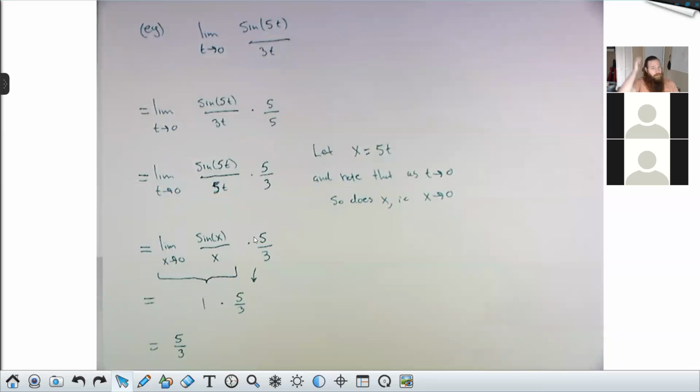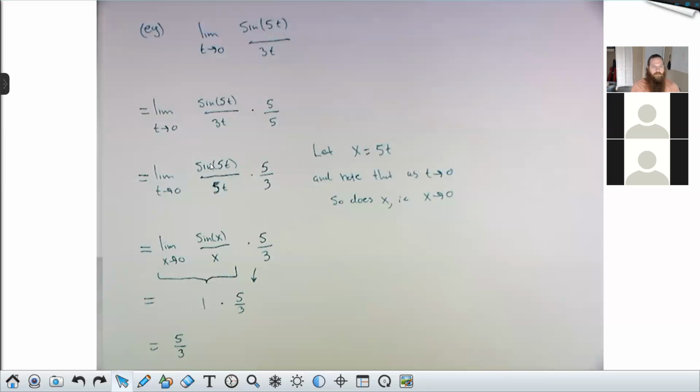And you may notice a little pattern here. So all of the special trig limits that are in your homework for this week follow from this same stuff, right? This is the trick. You've got one that involves a sine and a tangent. You might have one that involves the cosine. They're all going to use this same sort of trick where you need to do some algebra to make it look as much like your special trig limit as possible, and then you make a substitution.